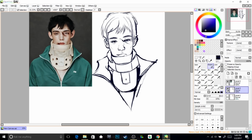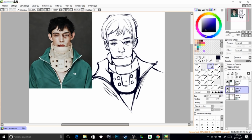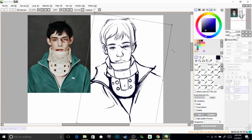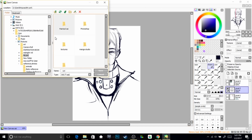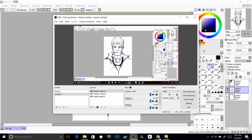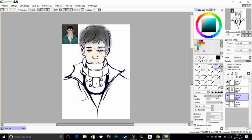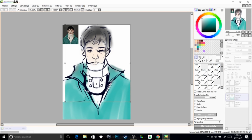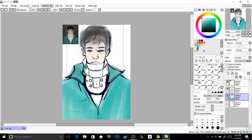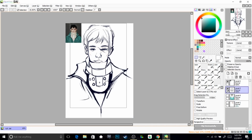As you saw in the beginning, I did a really quick sketch of where the proportions go, and then the second sketch is a kind of cartoony rendition of how I want the proportions to be. As I said before, I didn't want it super realistic, so I didn't spend a super long time on the sketch. I just wanted to get the feel or the emotion of the guy. It's pretty sad. He looks like he was in an incident or something.